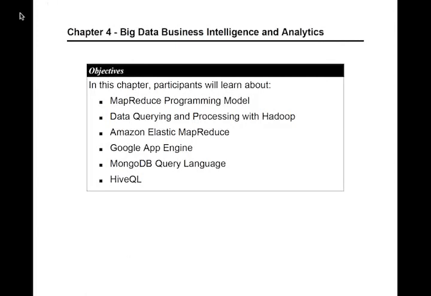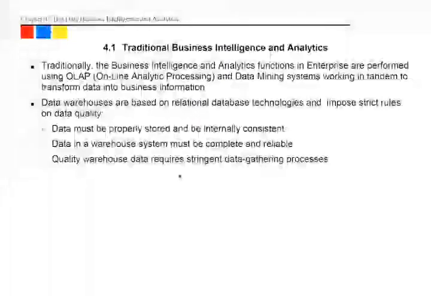So with that, let's move on and start looking at some of the underpinning technologies behind big data. Before that, just a little moment on what business intelligence analytics is and where it's come from traditionally. Traditionally, business intelligence and business analytics has been a function that's performed inside enterprises, usually large enterprises, using classic database engines, big database engines that follow a relational model. We'll often hear the term OLAP, or online analytic processing, which is really a term that means the database is optimized for queries rather than transactional processing.